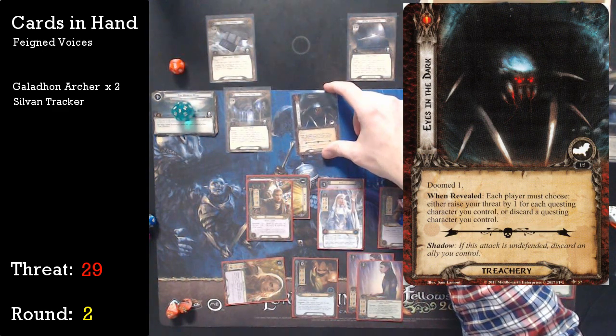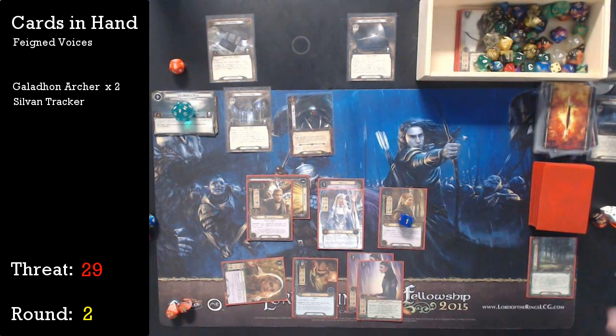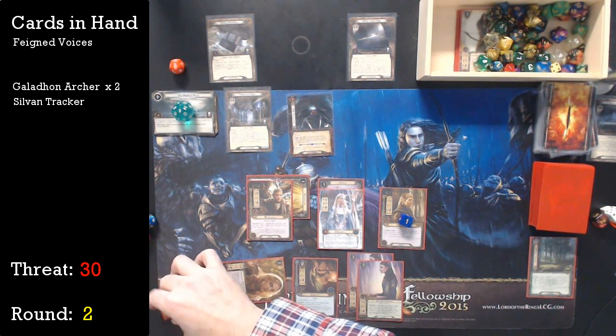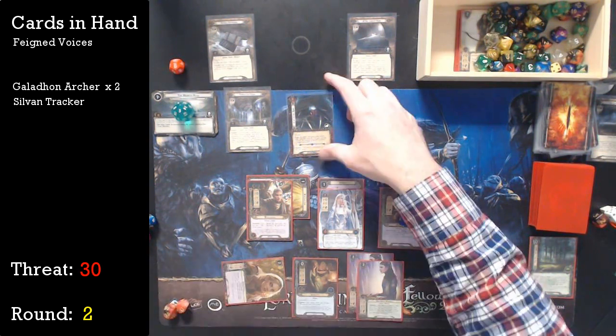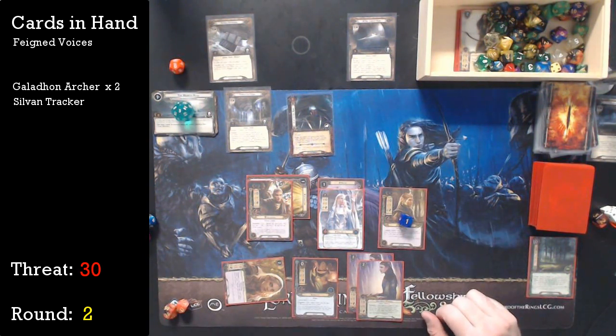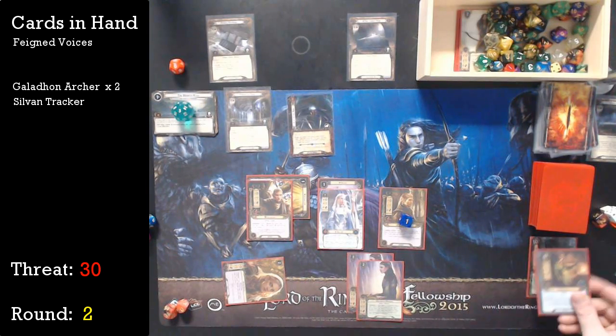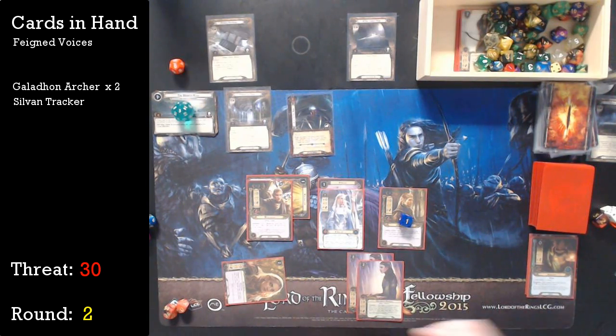Okay, Eyes in the Dark. Doomed 1. So I'm up to 30 now. It says, each player must choose to raise your threat by 1 for each questing character or discard a questing character you control. Okay, so how many questing characters do I have? 4. Since it's early game, I don't want to get my threat up too high, so I'm going to discard Galleon. Galleon's a one-shot deal anyways, so that's fine.